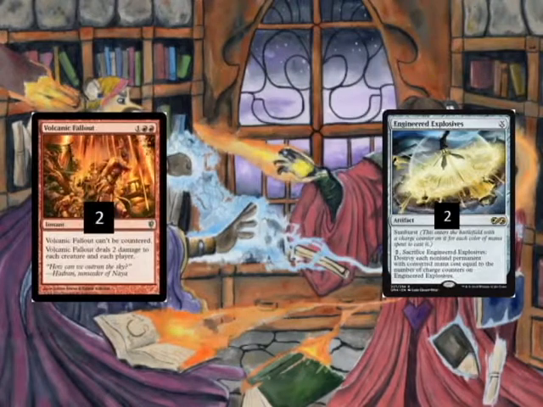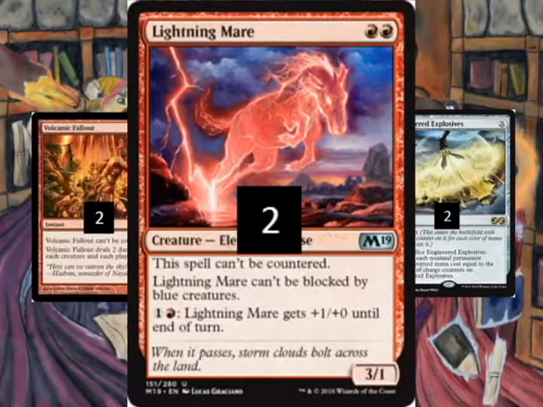Oh, also lastly, we have 2 Lightning Mare. This new addition was decided to help out against decks with counter spells since it cannot be countered, and it also has the inflatable effect, so it can become a mana sink as well.